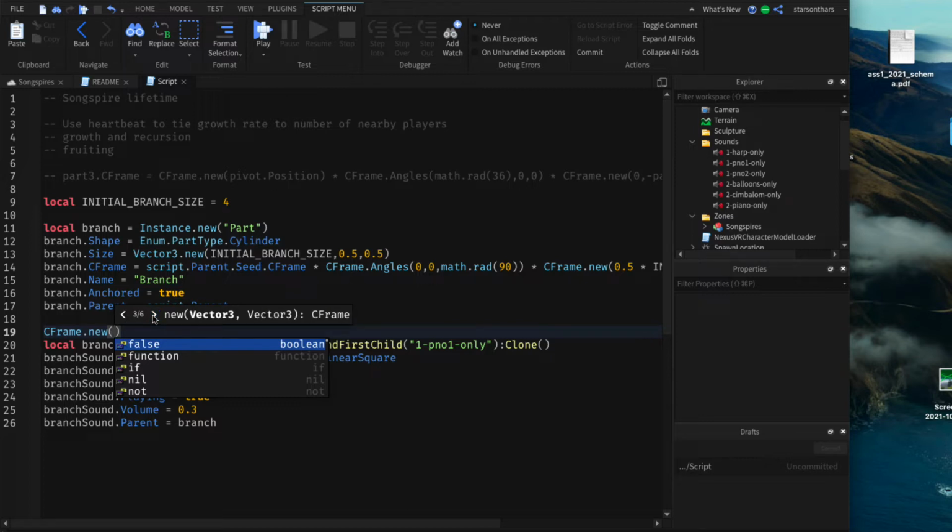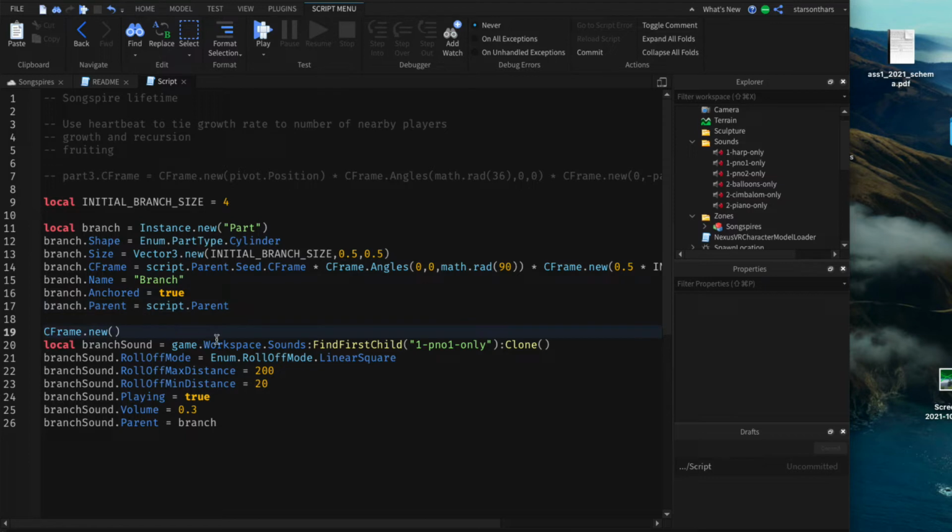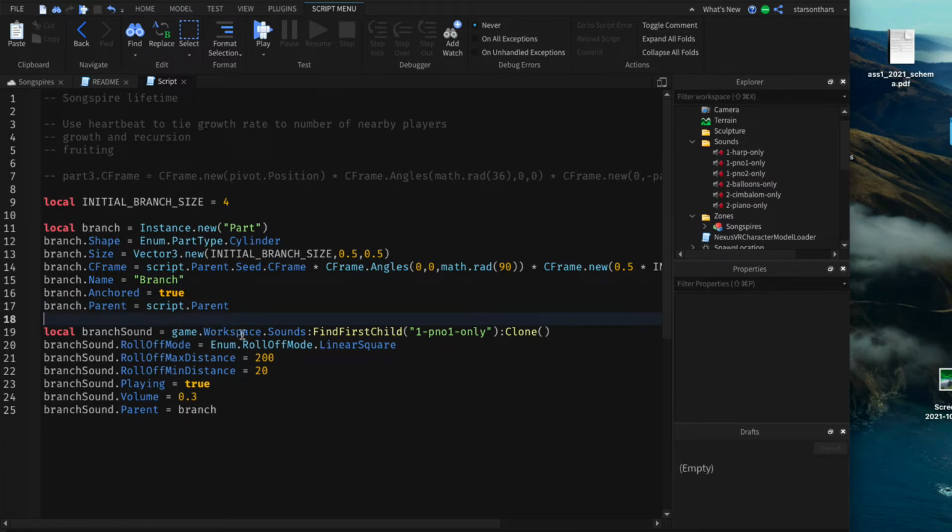There has to be some canonical, fully general way to specify a CFrame with its position and orientation. There are multiple initializers, so one of them takes a Vector3 and this would take both the position and the orientation. Yeah, CFrame.new, Vector3 position, Vector3 lookAt. There's a constructor that takes two things. If you do it with 7 arguments, the first 3 are position and the last 4 are a quaternion. And I think if you have 3 arguments and then 9 arguments, you're providing a rotation matrix as the last 9 arguments. So pick whatever you like.